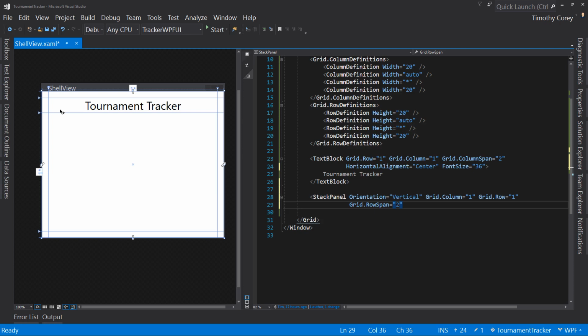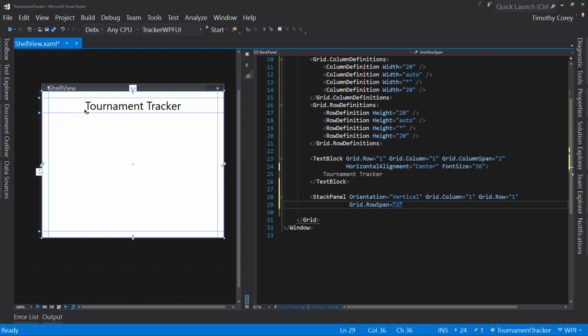The benefit here is now my tournament tracker is always in the very middle of the form. So it doesn't matter how big the form gets, that tournament tracker is going to be accurately centered on the form. However, as the form gets smaller, that tournament tracker will crunch down into this column.